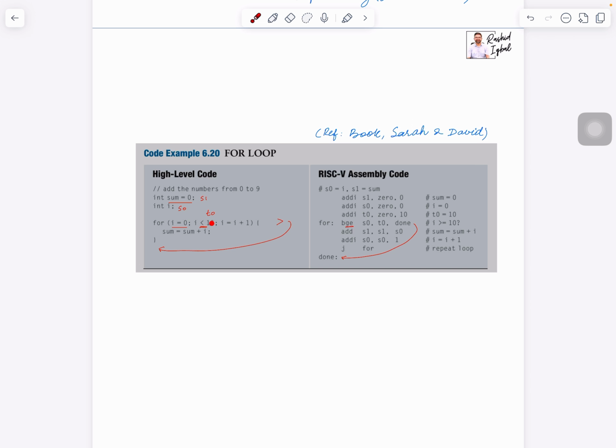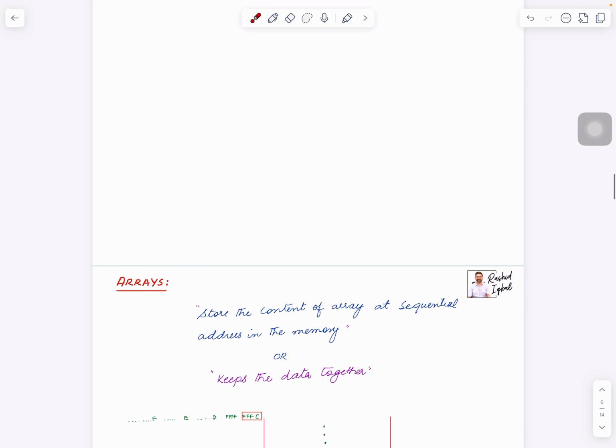Initialization, checking against that value in the register, then we increase it, right? And every time, first we check the condition. If this condition is met, we exit the loop, go to the done, else we execute this. And we need to increment I, and we need to have this jump so that we can do that. Nothing is going to happen on its own. We have to put a jump here so that it can start executing the next loop.